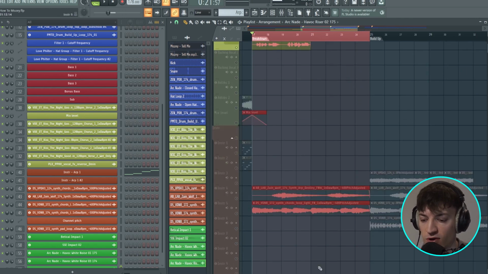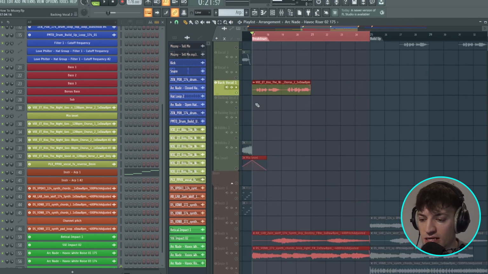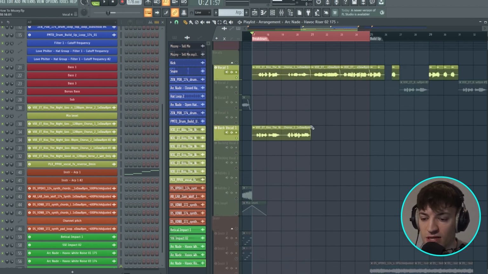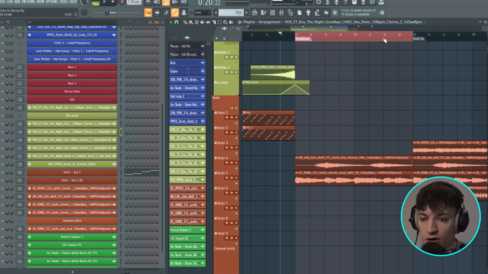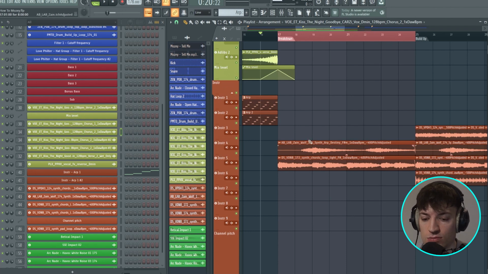So you hear the rain in the background, and I did add this little, it's like a harmony below the first part, but then the second part sounded rubbish, so I just had to leave it for the first part. So I might remove that later, or I might keep it in. I think it sounds alright. And then this is the important part with the breakdown. The instruments change.